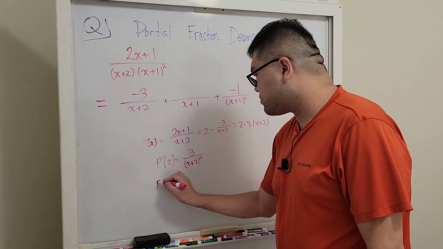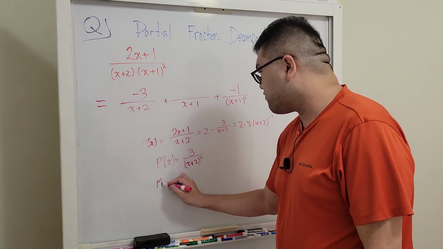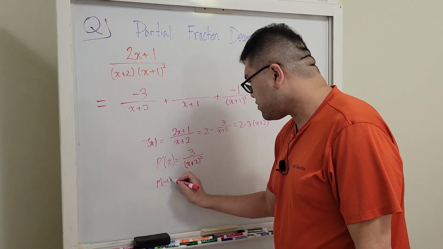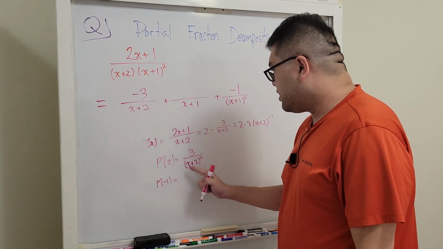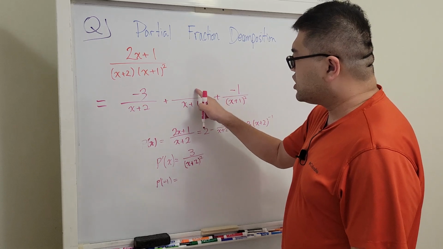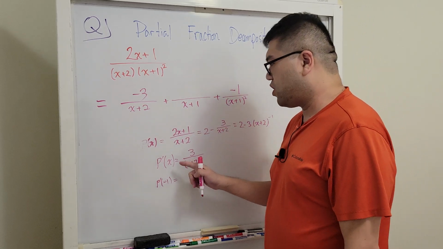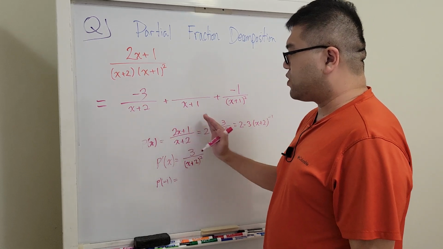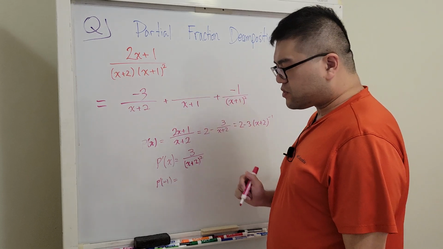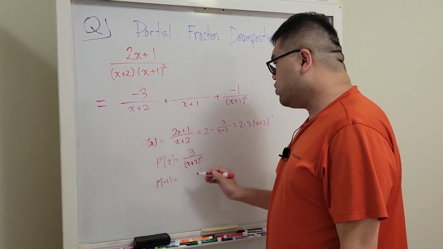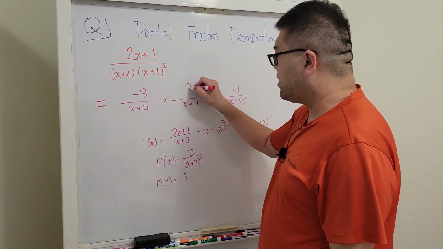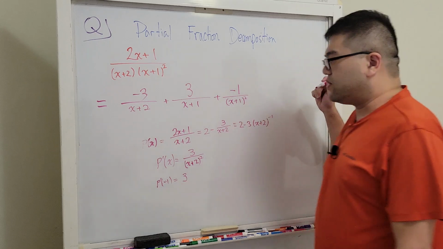And now we just substitute the x value, which again is just equal to -1, to get p prime of -1, which is the derivative of the expression that we have after covering, and also the coefficient that we're looking for will be equal to 3 over 1 squared, which is 3. And therefore we get our answer that we want.